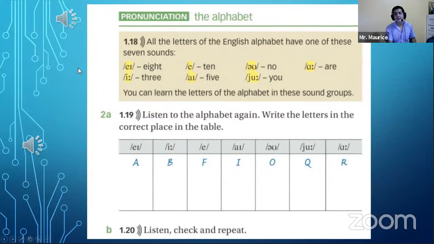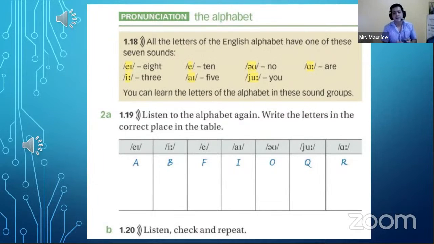Okay. Now let's move on to the next activity. Remember, our objective is to pronounce the letters perfectly. We need to carry out some activity. Remember, so hold your horses, then you will have the opportunity to participate in the class. All right. Now let's move on to the next activity.